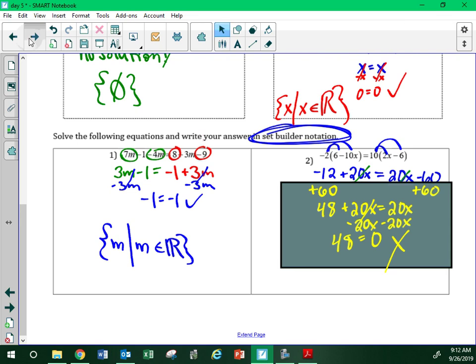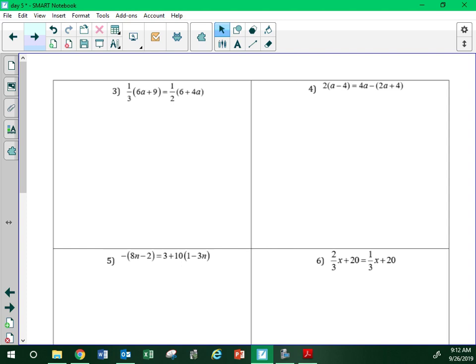Let's take a look at the back side. Of course, we have to have fractions, right? Alright. So we can either distribute or multiply to get rid of it. What do you guys want to do? Distribute? Okay. Wait, how would you get rid of it? If I wanted to get rid of it, I have 1/3, so I would multiply by the flip, which we call the reciprocal, on both sides. But that sometimes gets a little complicated, so usually distributing is a little bit easier. Alright, so let's distribute.